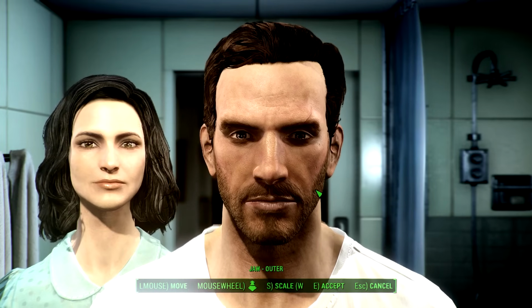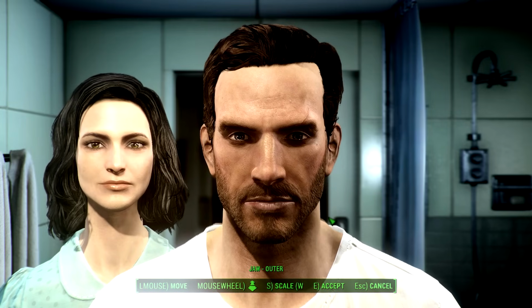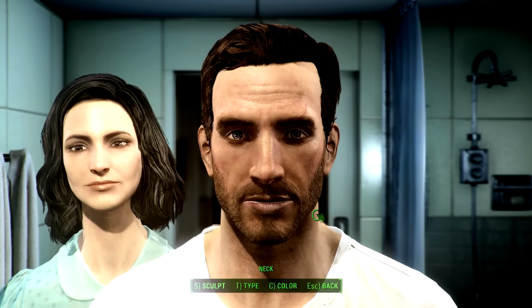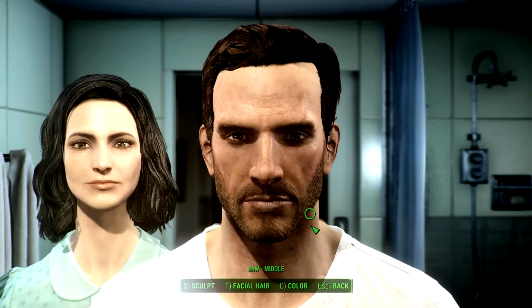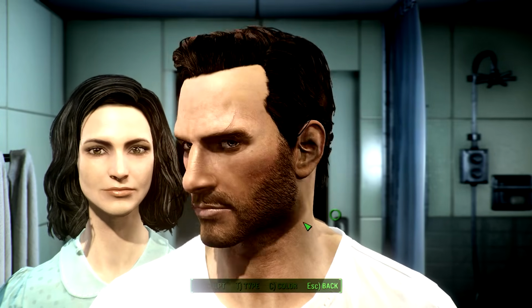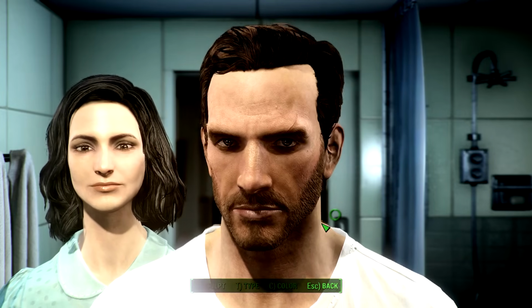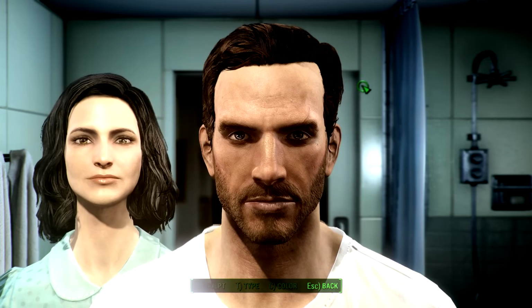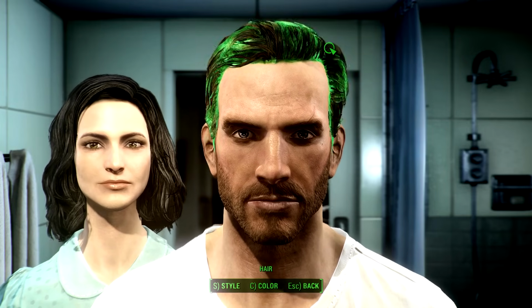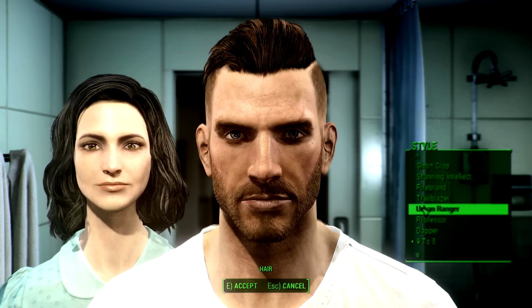And then for the jaw outer, I pull it down and out a little bit to give him a nice masculine, rugged look. For jaw middle, I pull it up and in a little bit. Again, to make his face look a little bit more chiseled. That's pretty much all you have to do for the male face to make him look really good. And then, of course, you can change his hairstyle.